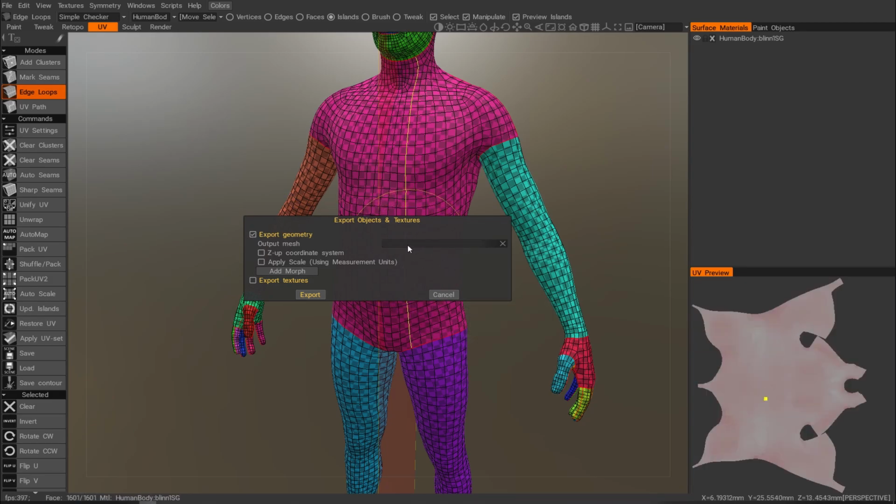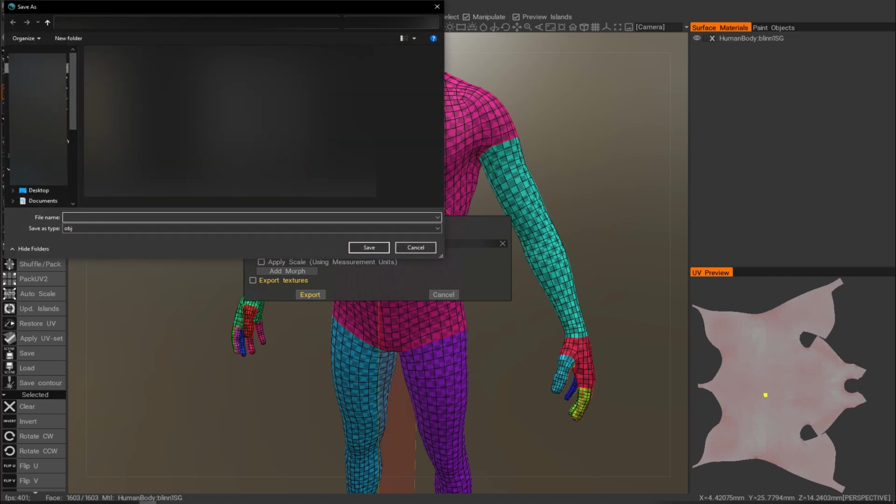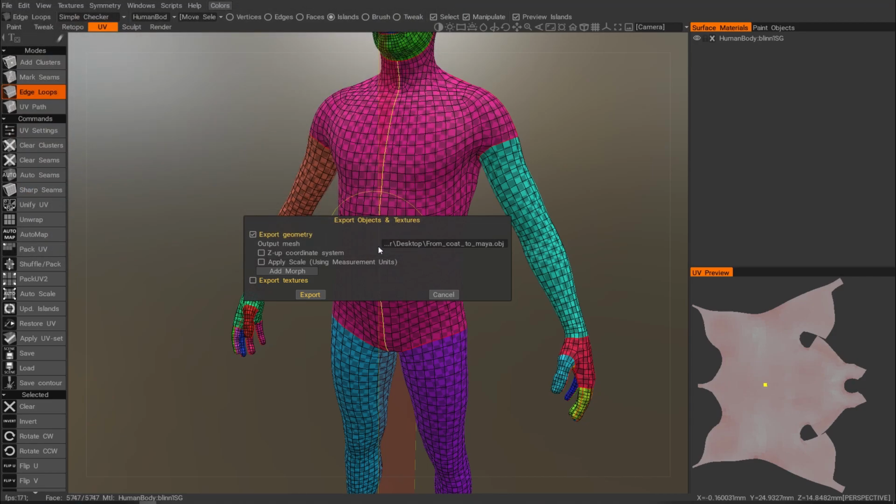And in this case I will go for the desktop, and I'll save this from 3D-Coat to Maya. Okay, now I'll export it as an OBJ.